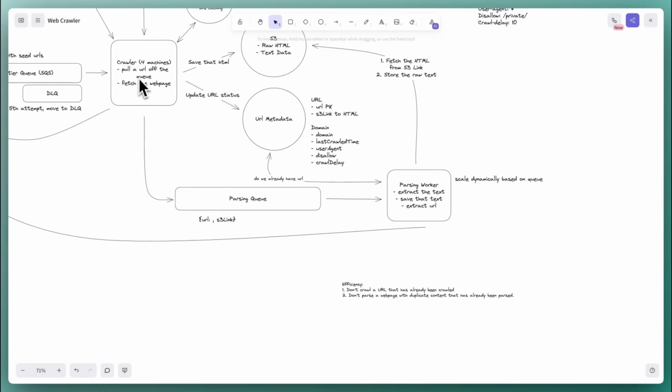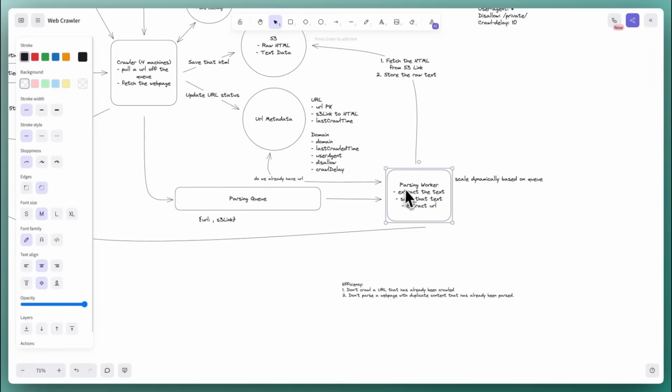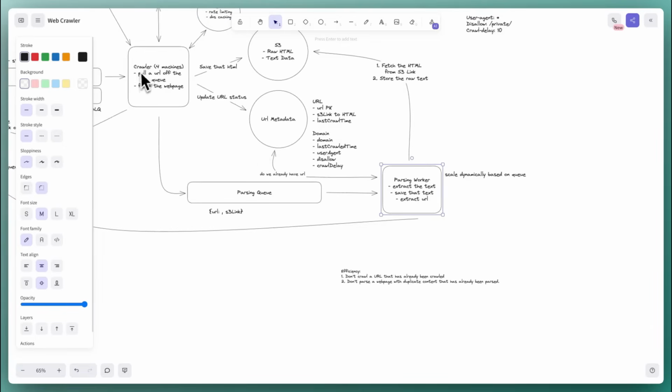So you could add another check here in the crawler maybe, or what might be best is that in our parser worker, when we put a new URL in the queue, we also put it directly into the metadata DB, and we maybe have a last crawl time. Your last crawl time would be undefined when you get a new URL and put it on here. And then when we actually parse it, we'll update this with the real last crawl time and with the S3 link, which also would have been undefined. So that would handle that.